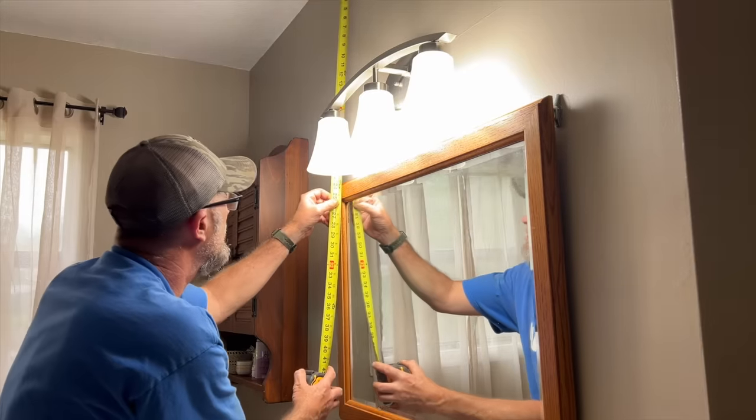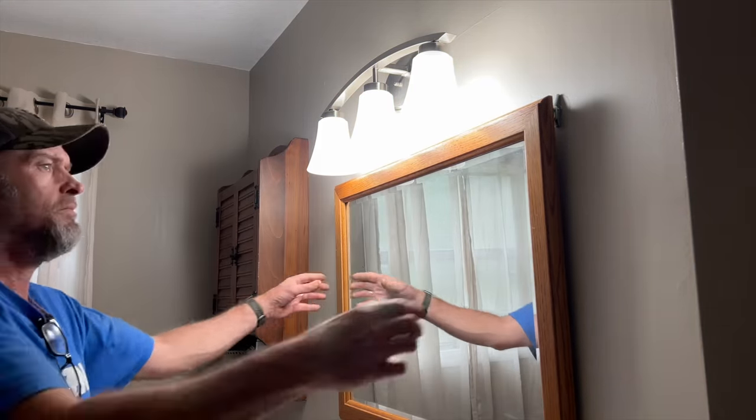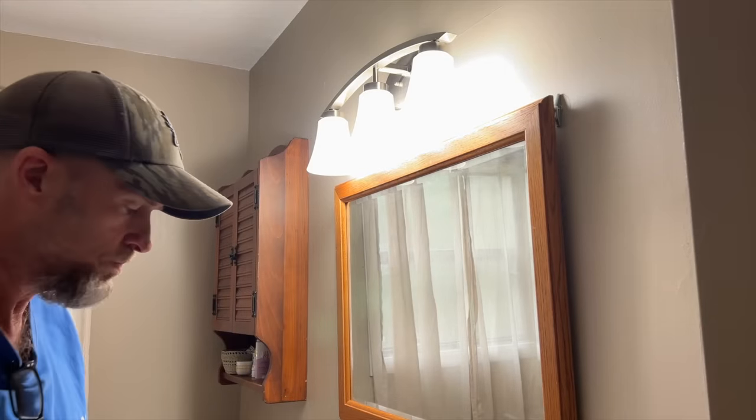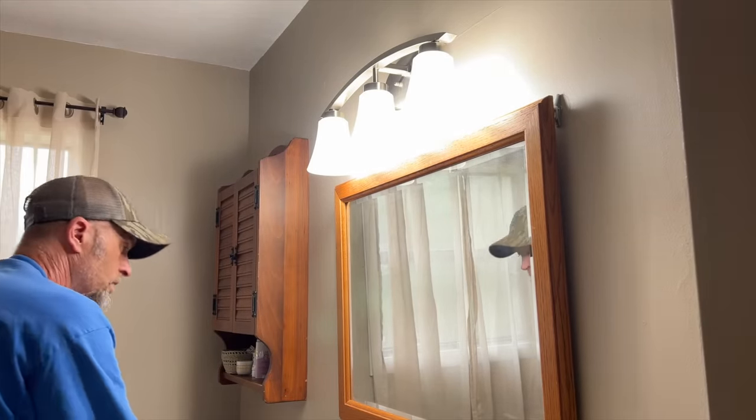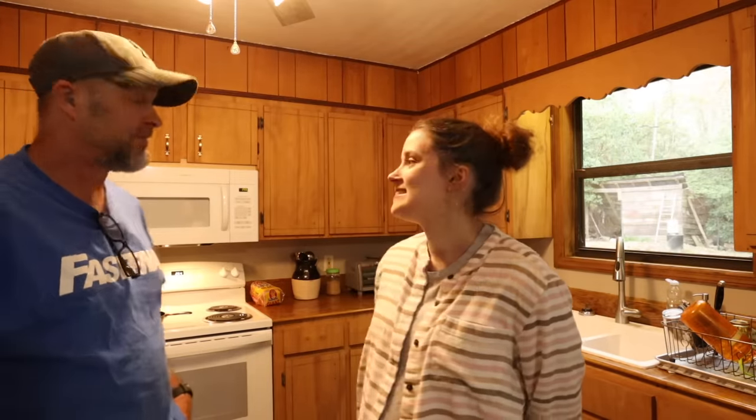You got it looking good in here. I think it looks great. It should hold it. Thank you. I think that looks wonderful. Thank you for putting in my stove and my microwave. You're welcome. I love it. I hope you enjoyed your lunch. It was very good. I really did enjoy. Especially good cooked on a freshly installed stove.